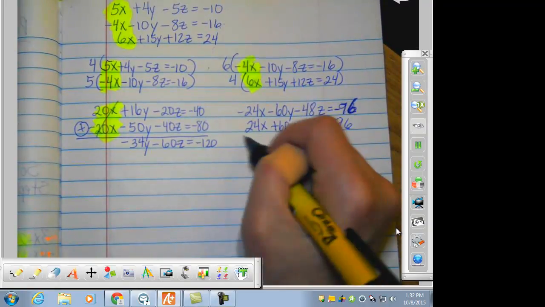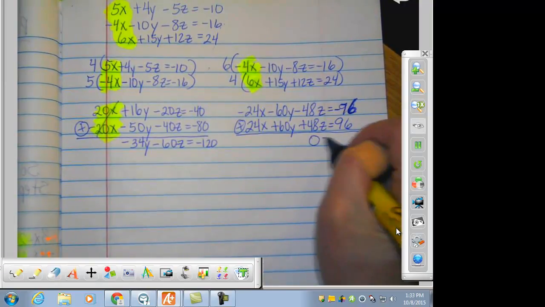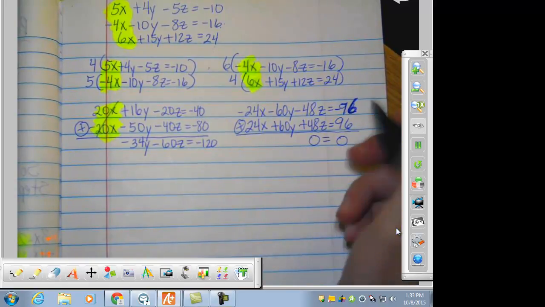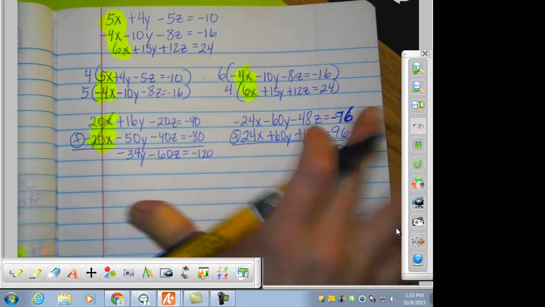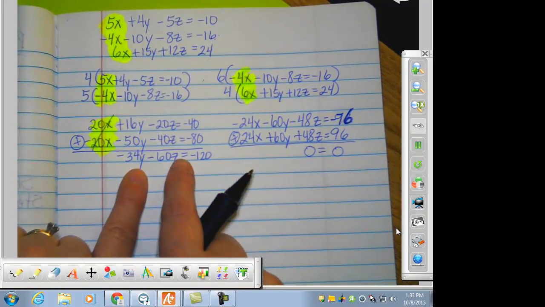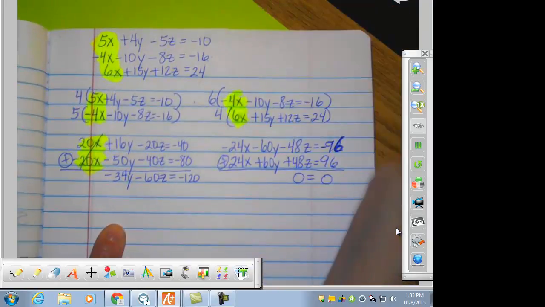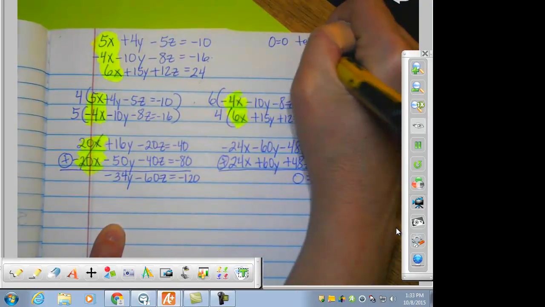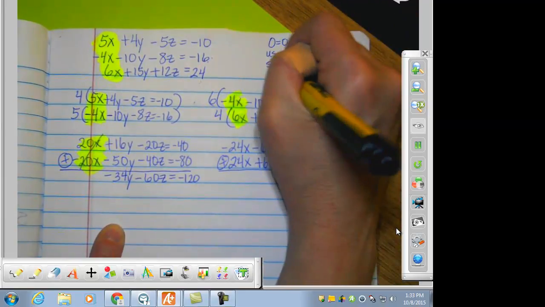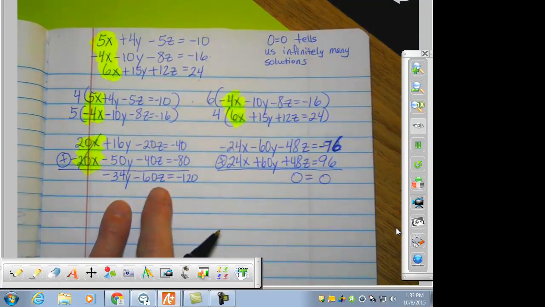When I draw the line and I combine, all of these cancel and leave me 0 on the left-hand side, 0 on the right-hand side. So this one's infinite, and it's only infinite because the first time I did this equation, I got a line, but the second time I got 0, 0. So the 0 equals 0 tells us infinitely many solutions, but I got what first? What did I get first? I got a line.